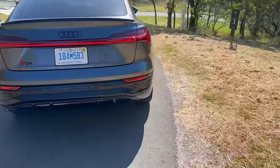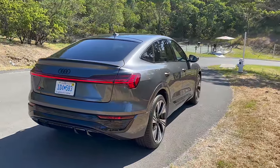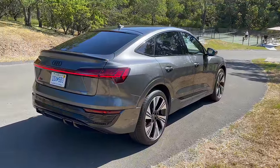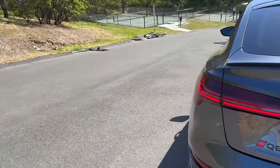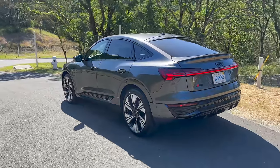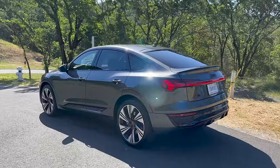I've never driven an e-tron Sportback. And again, very minor differences here, more of a shape thing. Personally, I see no reason to go with this over the SUV. You guys know I love the e-tron SUV. It's one of my favorite cars. So let's walk through specs, pricing, what they've actually updated for 2024 now. A lot to get into here, and it's all actually really good and needed stuff.